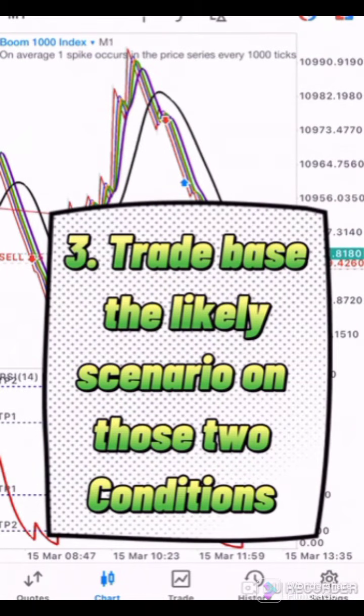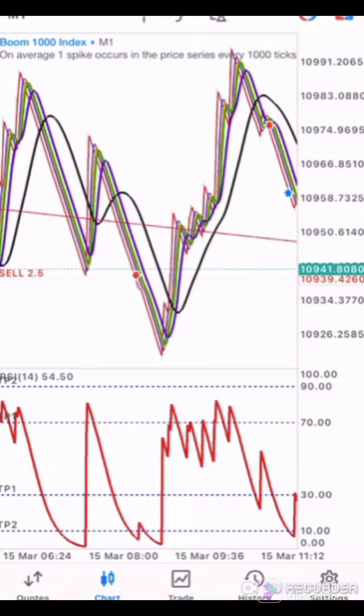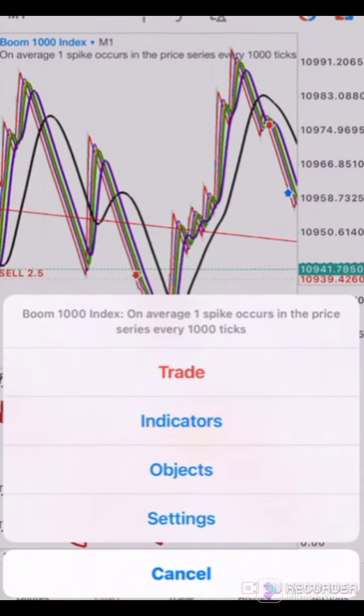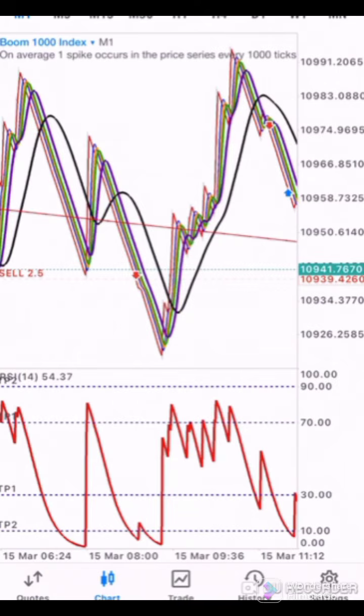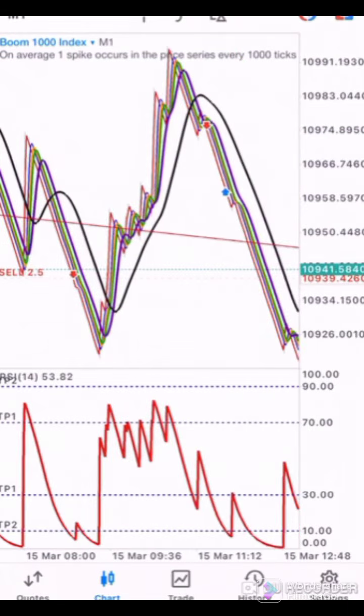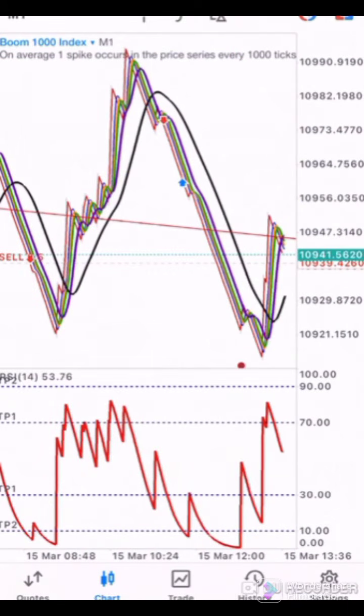First of all, when you just open your chart, let me show you what I did today. Let me show you the same procedure I use in my trading plan, because I'm telling you the rules for the trading plan. I'm not going to give you my own personal trading plan for now. I cannot sell out my personal trading plan, but probably I may do that later, but for now, no. What I mean by having a trading plan is that you should have a set of rules, and if those rules are not completed, no matter who gives you a signal, even if that signal comes from heaven, you will not take it.